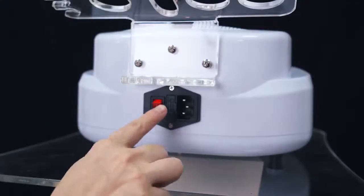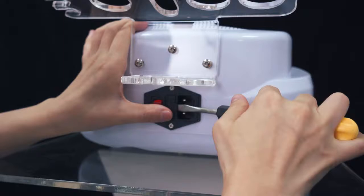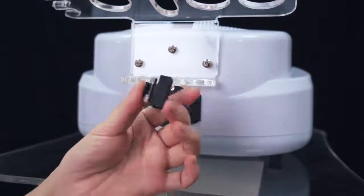There are 2 spare fuses in the accessory bag. They can be the replacement if the fuse in the device is broken. Take out the broken fuse with a screwdriver. Install the spare fuse for the replacement.